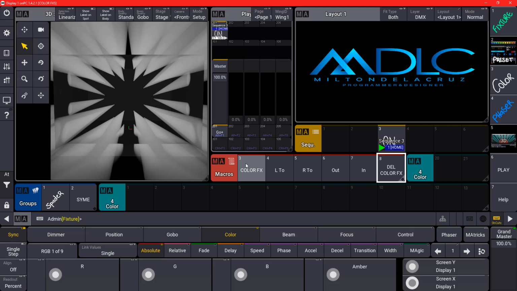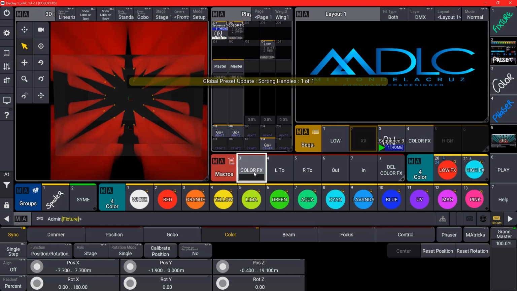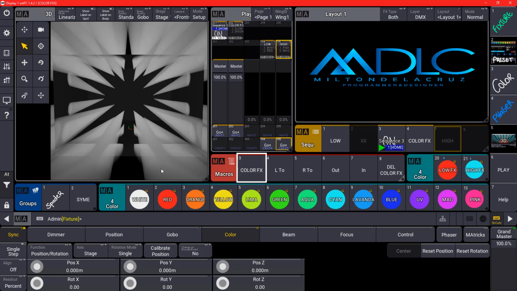For this macro to work perfectly, we must record a group. You can select it from left to right, from right to left, from top to bottom, or as you prefer. You just have to keep in mind that, depending on the selection of your lights, the effect will also be seen. I'm going to activate the macro, and it will do the magic. Okay, the macro has created everything I mentioned above.